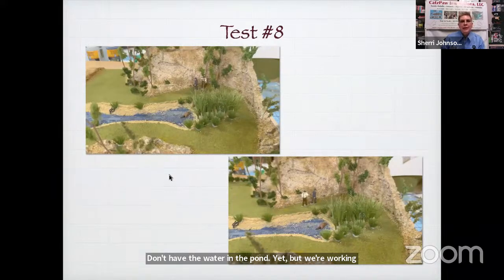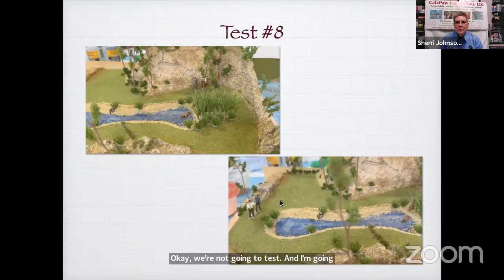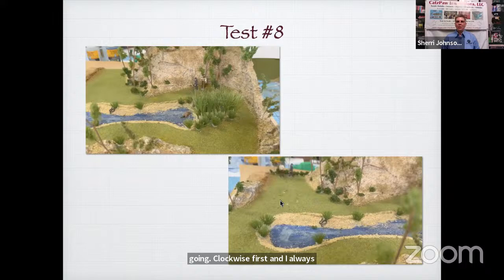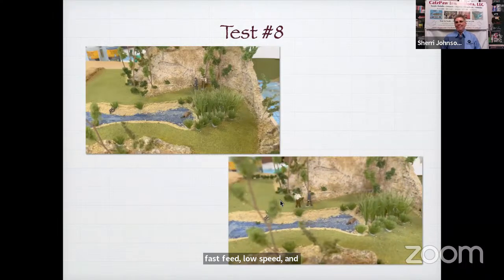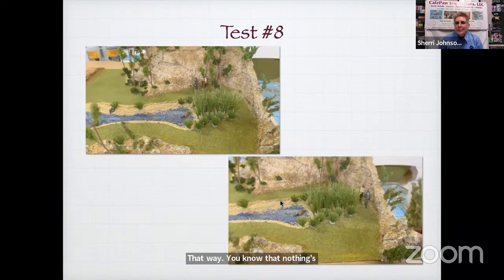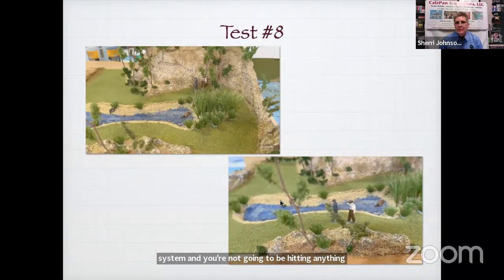Okay, we're now going to test, and we're going to test going clockwise first. And I always recommend testing fast speed, low speed, and going both directions, clockwise and counterclockwise. That way, you know that nothing's interfering with the system and you're not going to be hitting anything. And he just got tweaked by a couple of cattails there that I needed to move.